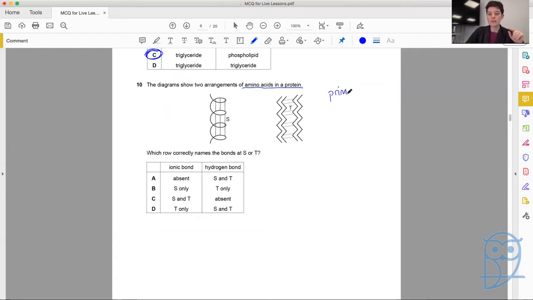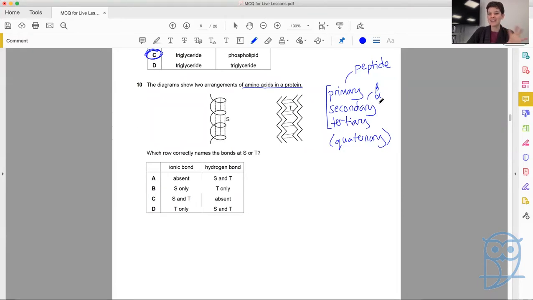We have primary, we have secondary, we have tertiary. We also have our quaternary structure, but that's something different, okay? That's where we'd need to consider different polypeptides or a prosthetic group, neither of which we have here. So we're dealing here with primary, secondary, tertiary. If we were looking at primary, we'd just be looking at the peptide bonds, covalent bonds from one amino acid to the next. If we were looking at secondary structure, we'd be looking at our beta pleated sheet or our alpha helix.